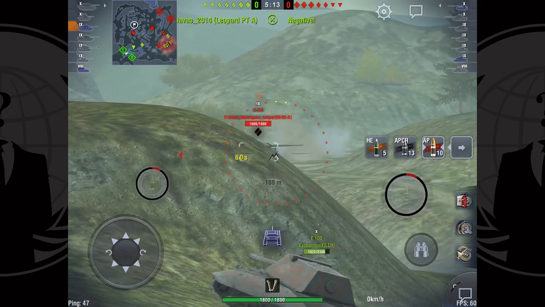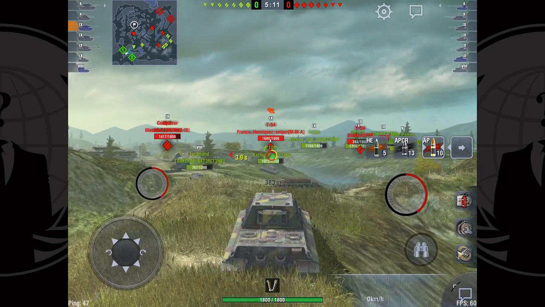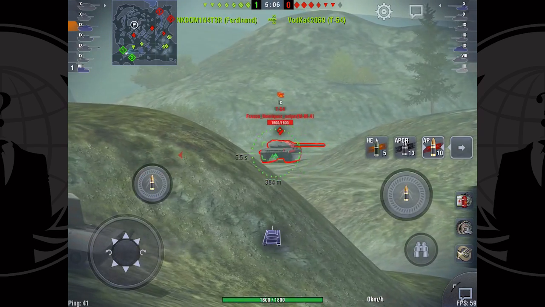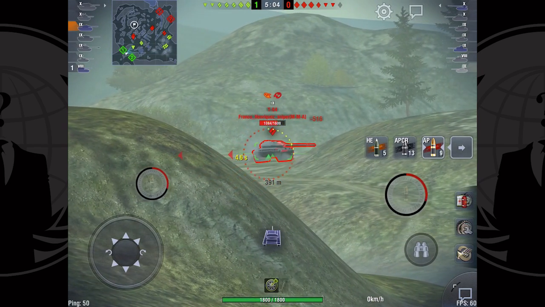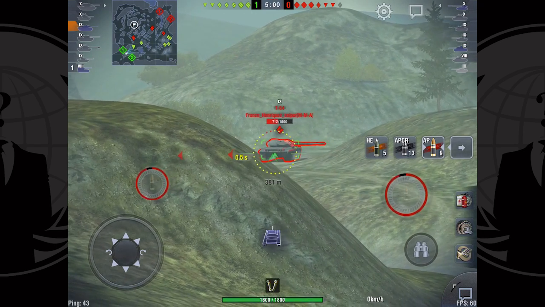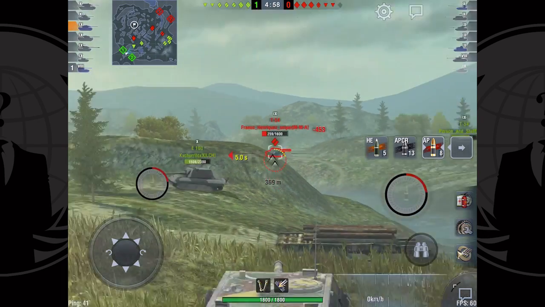This T-54 is in the open, so I'm going to take pretty much always the easy shots I can get, or shooting at advancing tanks. So because this is the easiest shot that I have right now, I'm going to go ahead and take it. And again, working the high DPM to do it, and the great kind of dispersion values and everything like that.